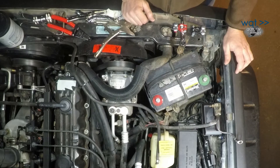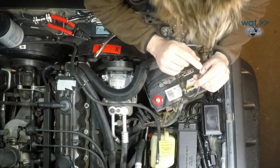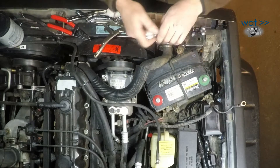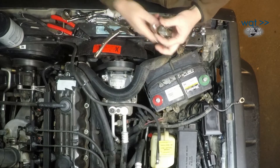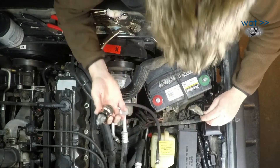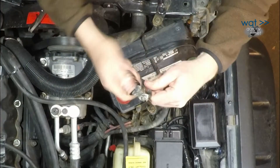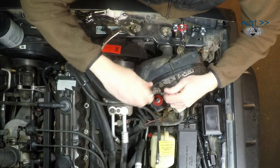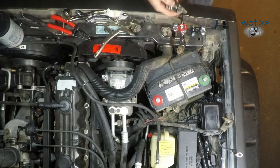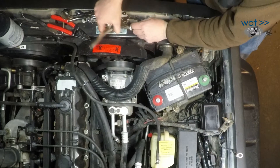Let's start by reconditioning the negative. I've also detached the body ground lead while I'm here — I've got a couple of fresh grounds from some electrical work I want to reconnect. This is a good time to inspect and make sure it's still in decent condition, which it appears to be. I'm going to go ahead and use the terminal brush to clean that. You can see all the dust — that's corrosion bits coming out of there. Be careful with these wire bristles, they can tear into your finger.